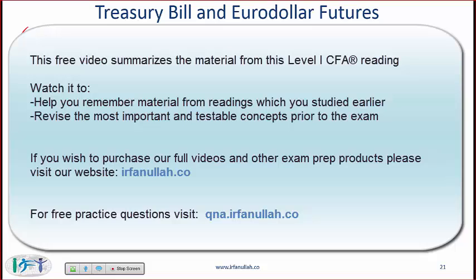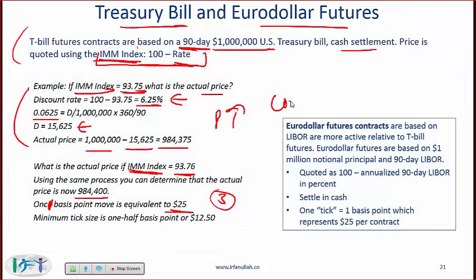And also note that the standard where we say that if the price goes up, then the long is happy, that remains. And that is why we have set up the strange convention of 100 minus something. So when the price goes up, the long is happy and the short is sad.